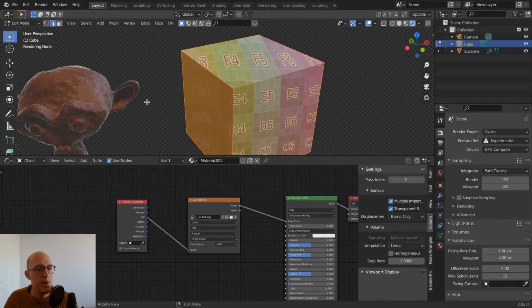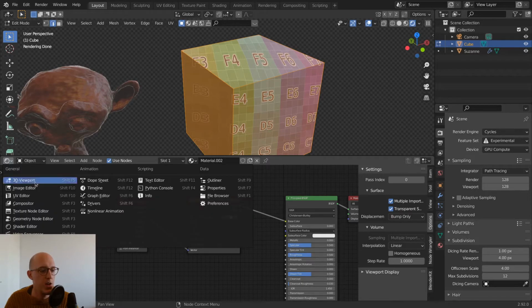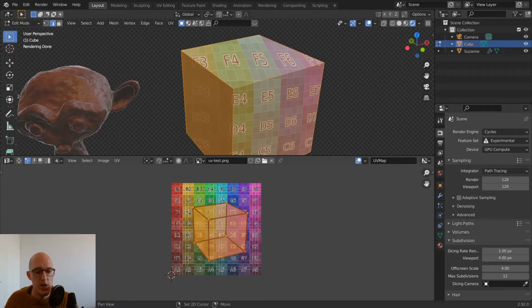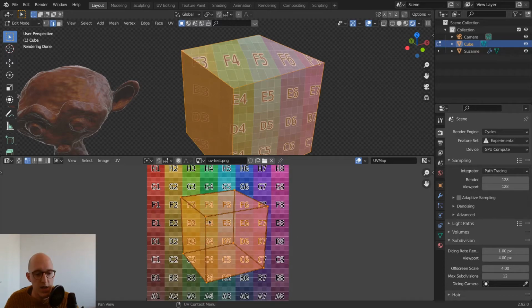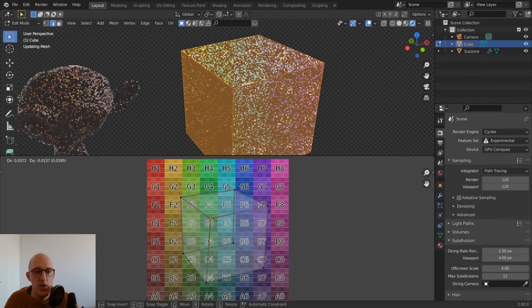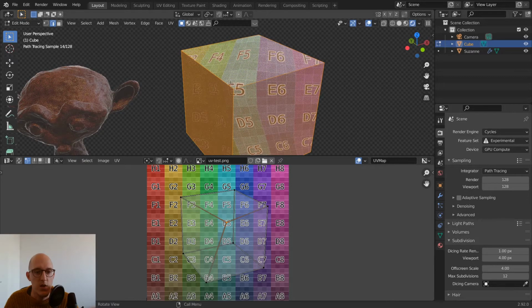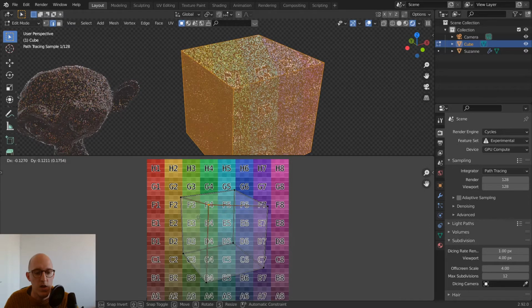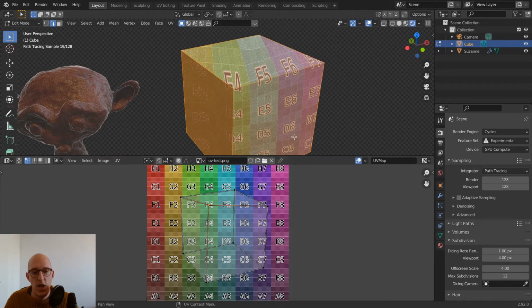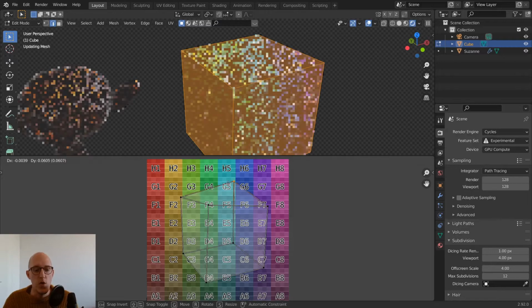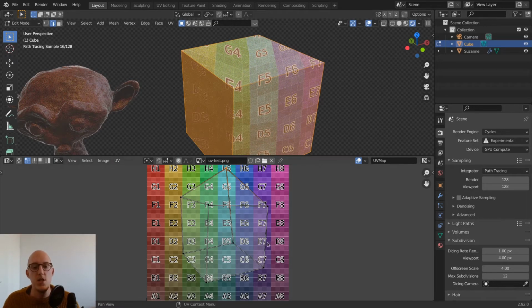So back to the unwrapping. We have to go back to the UV editor because now we added the texture in there. If you go back to the UV editor, as you can see, E4 is here just like it is on this. But if you then grab one of them and change it around, you can see, for example, E5, now E5 is there, and F4, now F4 is there. That way you can also manually manipulate these UV coordinates so that it maps the texture the way you want to.